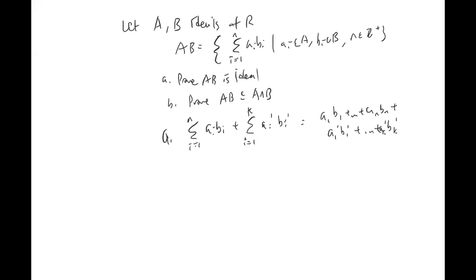So in the end, if you have a finite sum of two things, and the result is still a finite sum of two things, right? I just wrote it like this because I don't want to deal with the summation notation. So this thing is still in AB, right? A finite sum of elements of the form a times b, plus a finite sum, will still give you a finite sum. And obviously, the 0 is in there, because 0 is in A, 0 is in B. So I just take the sum from i equals 1 to 1 of 0 times 0, so that your identity is still here, right?